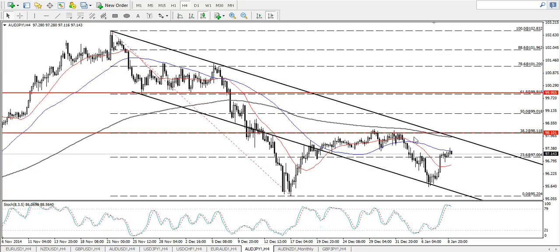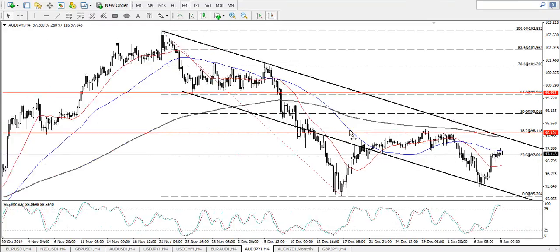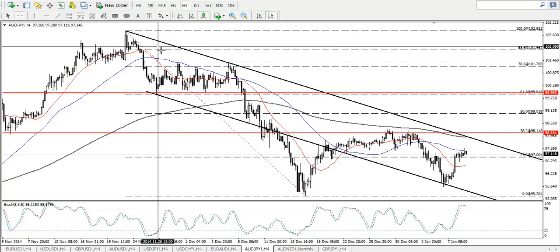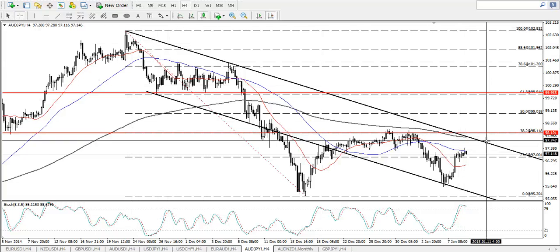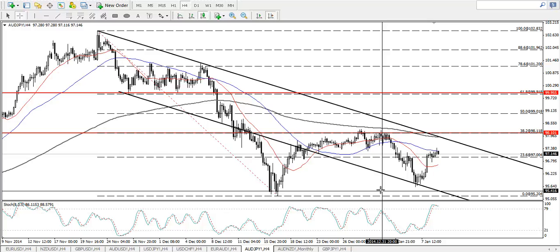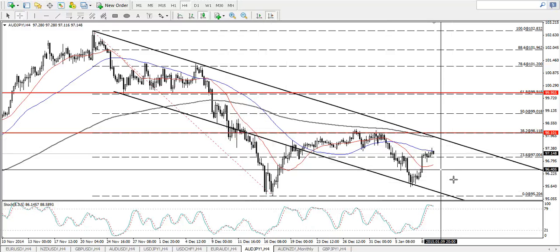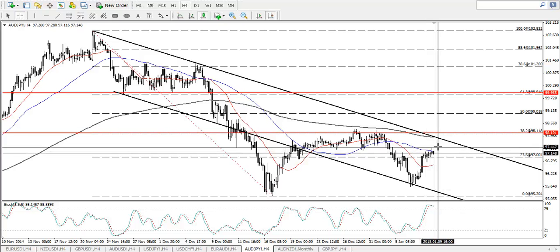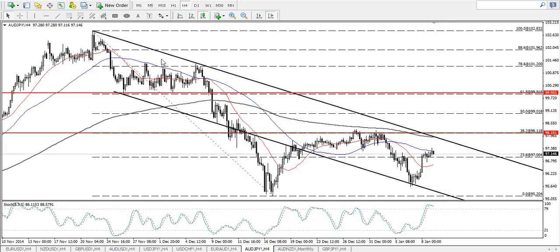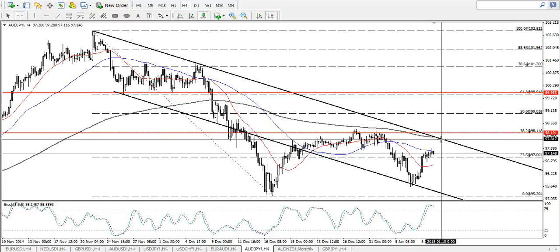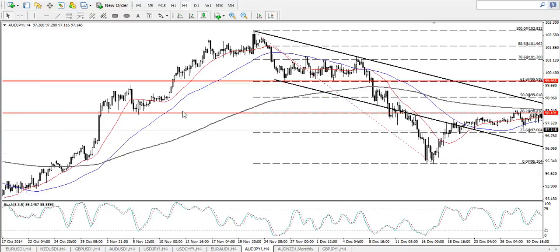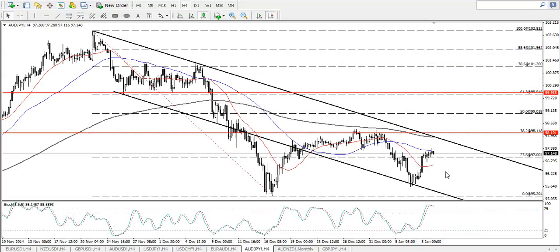Next we have the Aussie dollar against the Japanese yen. As you can see, there is a falling trend channel forming right here, but of course it has broken below previously. We might expect that if price were to appreciate further and touch the top of this falling trend channel, that would give a shorting opportunity. And yeah, that's for the Aussie against the Japanese yen, just to look out for.